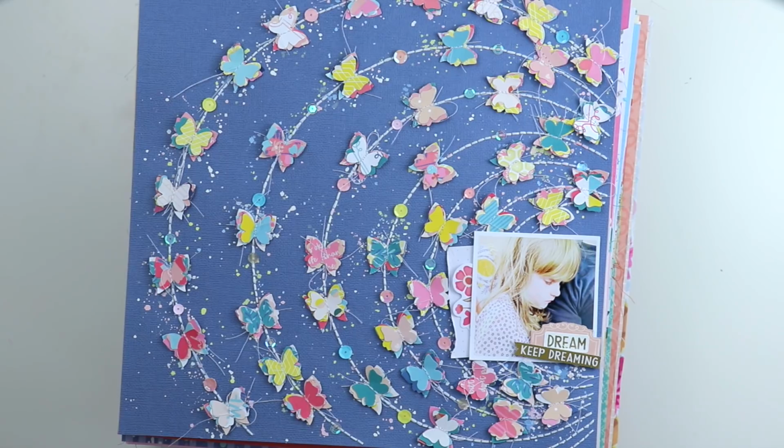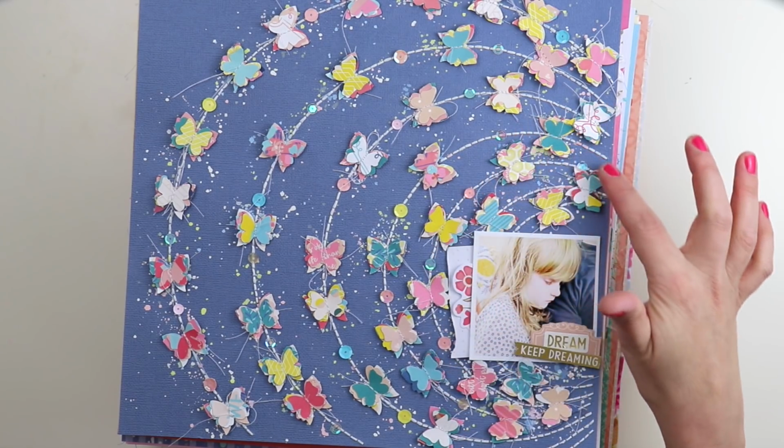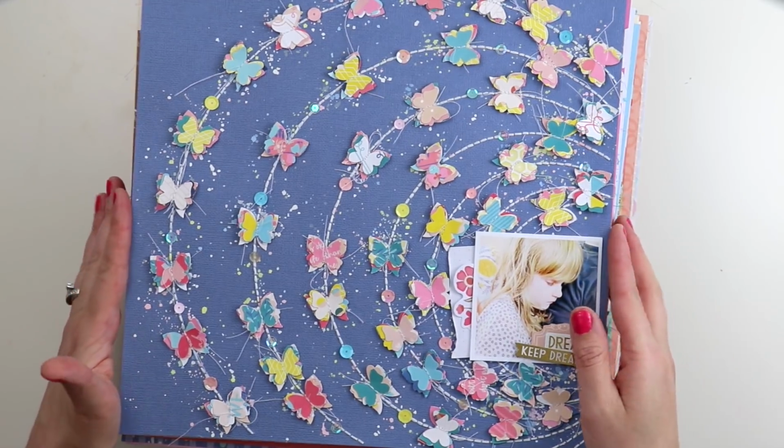This was made for the Mood Board Girls on Instagram, also using my Pick Me Up collection, and I'm really into making layered shapes right now, so I used a punch to make all of these butterflies and stacked them together, did some hand stitching. You're going to see a lot of hand stitching throughout this pile.